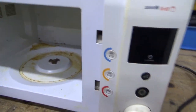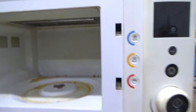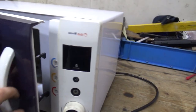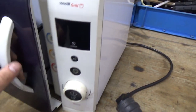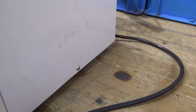It has some, it's really nasty, it has some grill function, so you can cook your meal inside, but nothing seems to turn it on. So let's disassemble it and we are going to see what's inside.